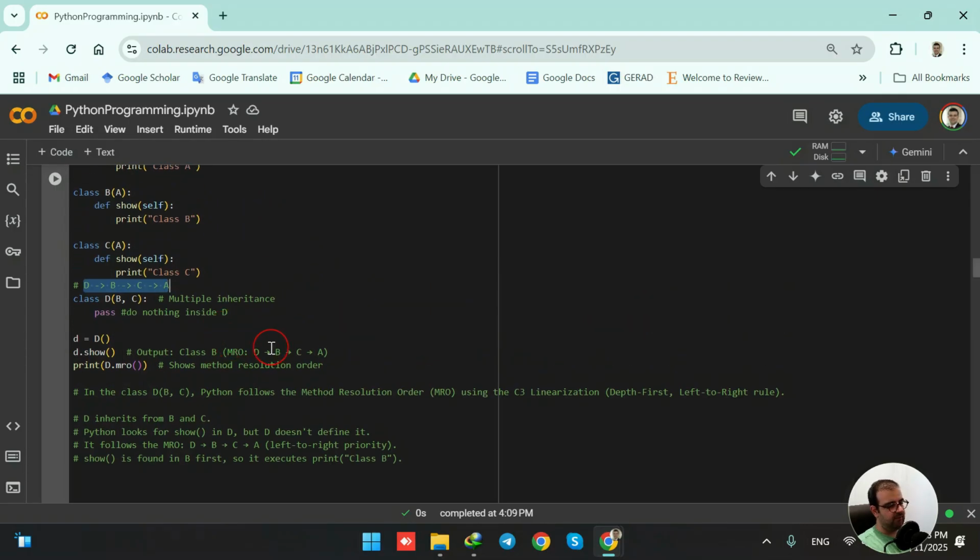One more time. We start from class D, we look for the show function. No, we don't find it. So we go for the next class, then next class, and then next class. So after D, we go for B, C, and A. But when checking class B, we see that there is a function called show. Therefore, we are going to call that function, and when that function is called, the class B message is shown in the output. This is how this program works and is executed. This is called method resolution order in Python.